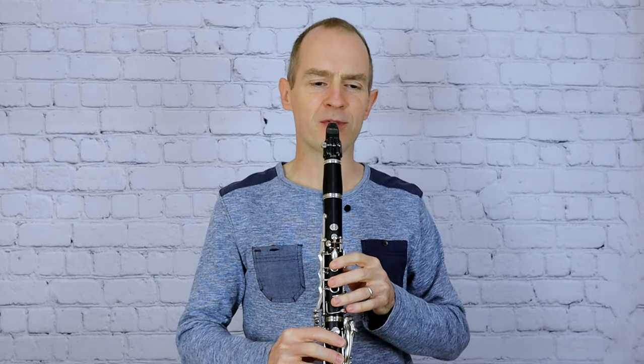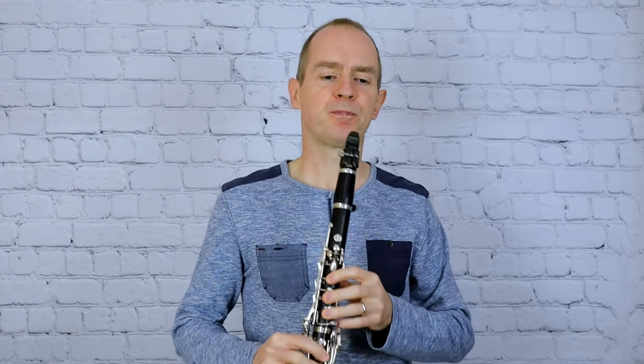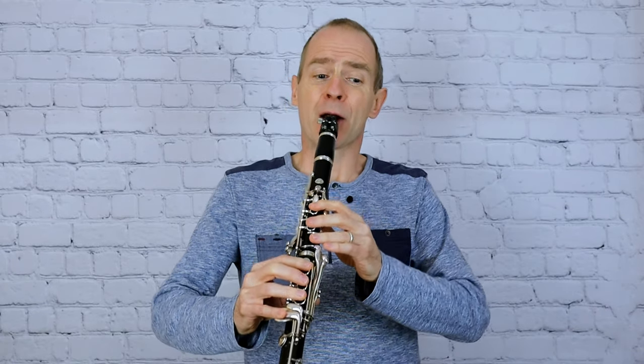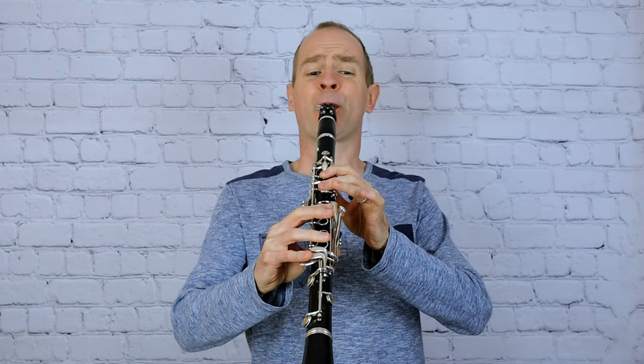Or a bit more up to speed, perhaps. So all of that in one beat. So we put that together with the other section. And then we get onto that interval.